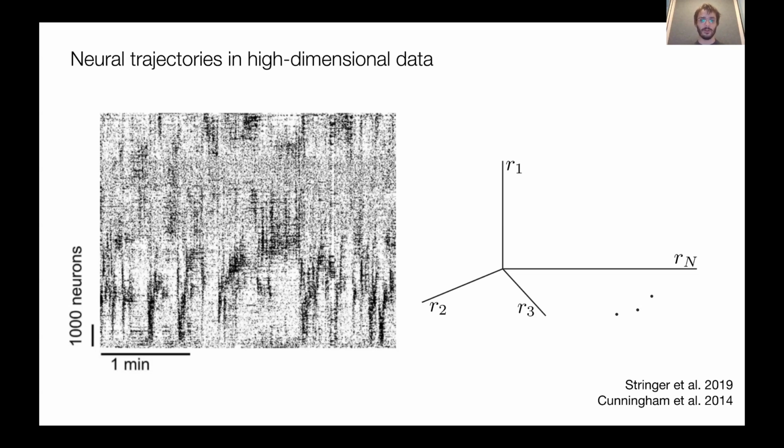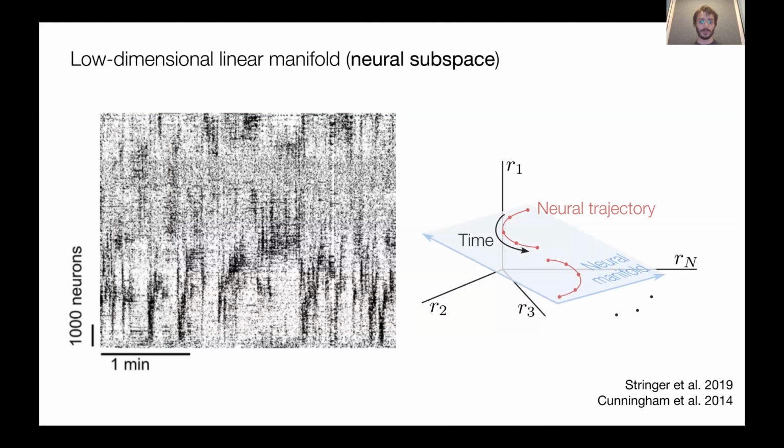We cannot picture in our head a 10,000 dimensional space, but at least we can make this little schematic on the right to kind of keep track of what's going on. Then if we look at the activity of our neurons at a particular time point, that will correspond to a vector or a point within this state space. And as time progresses forward, the activity will change. So the coordinate of this point will change. And overall, this will describe a neural trajectory. And what people have found empirically is that these neural trajectories are often constrained to low-dimensional subspaces or low-dimensional neural manifolds.